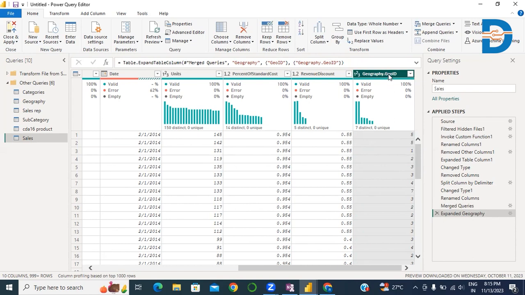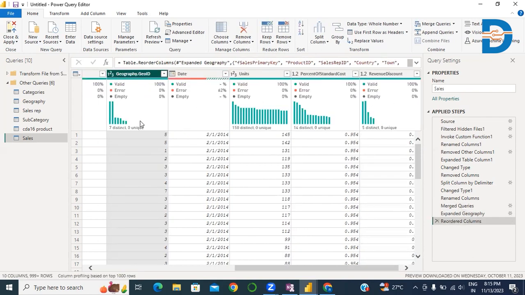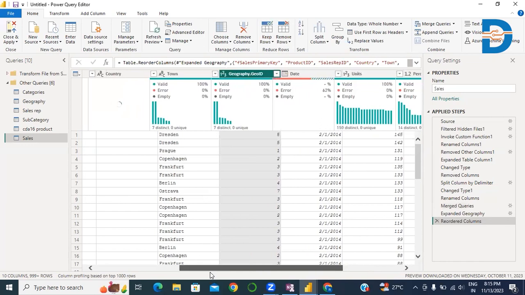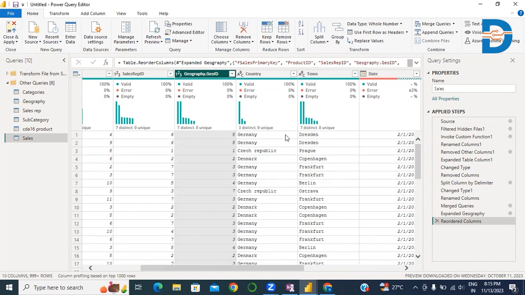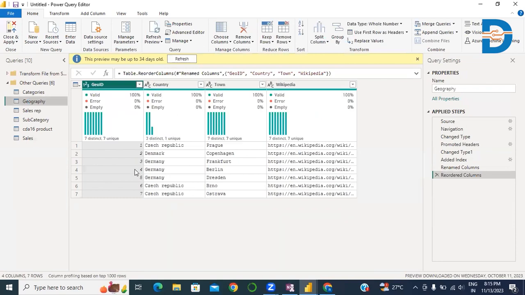Just check your combinations. Geo ID 4 is Germany and Berlin, and in the geography table, here is also 4 at Germany and Berlin.